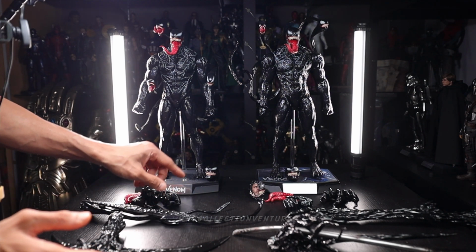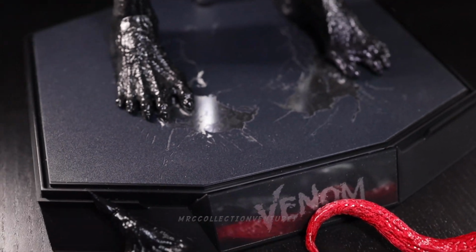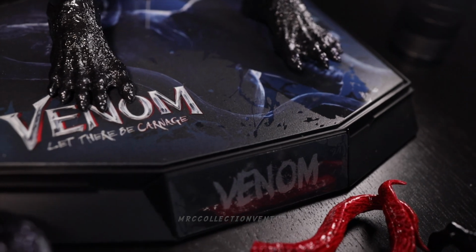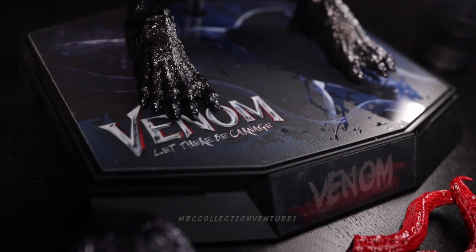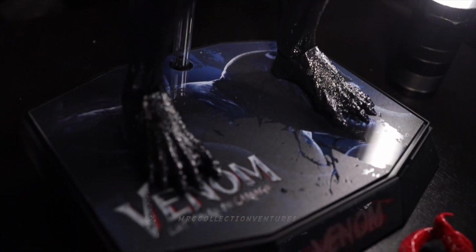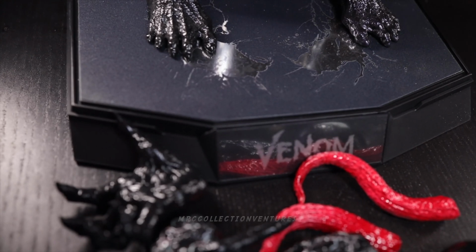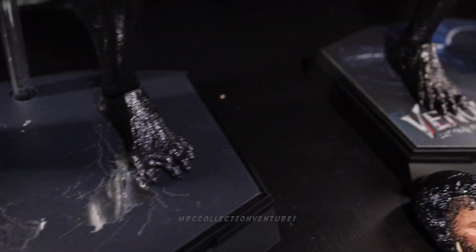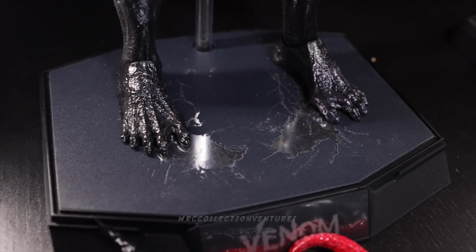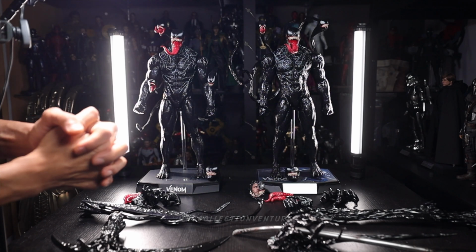Okay. And the base, actually, I personally like the base of the first version. It's very simple, and yeah, I like it. While the second version is also colorful, also really nice. It has a nice print, but I prefer the first version. I feel like it's more Venom. Once you display it pure black, that one has a little bit of extra blue, so that's why. Anyway, I think that's it.